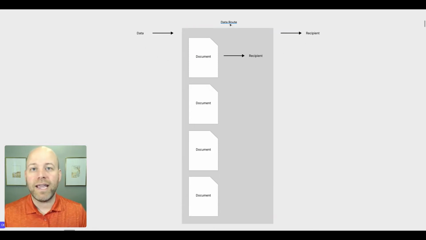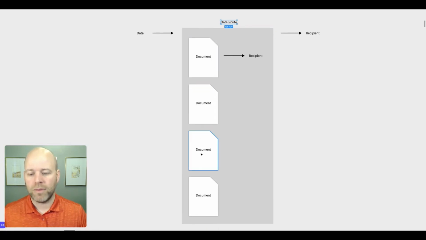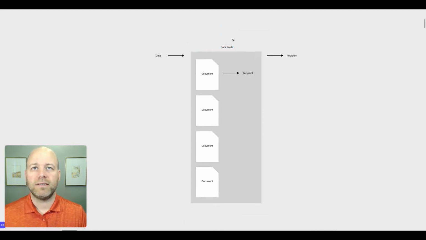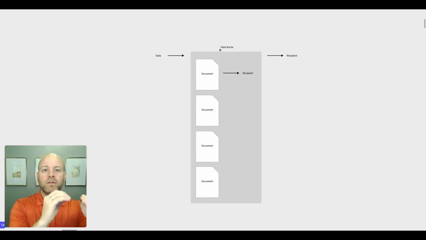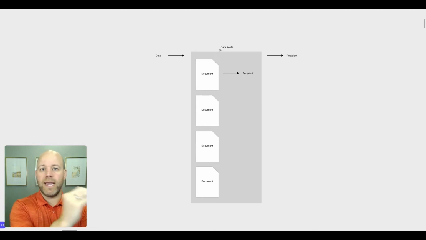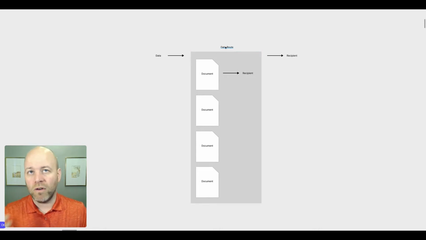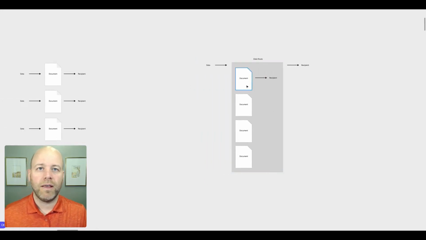The difference though is with a data route, you're saying, hey, inside of this data route, I want to create multiple documents. So I want to create documents 1, 2, 3, and 4. You set this up in Formstack Documents. And when you're linking up your form or your data source, instead of linking it to an individual document, you'll be able to choose a data route. So you won't say housing application, you'll say housing data route. And then inside of that data route, you'll have multiple documents. So what Formstack Documents is actually doing is saying, oh, I've got this data route that wants these four documents.